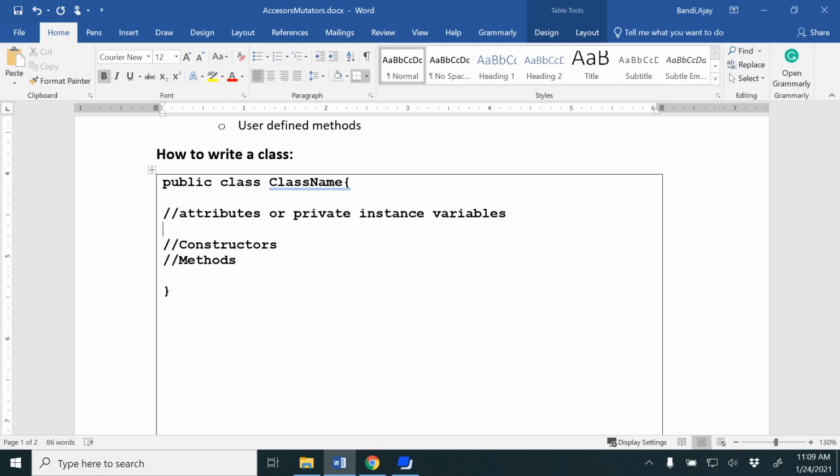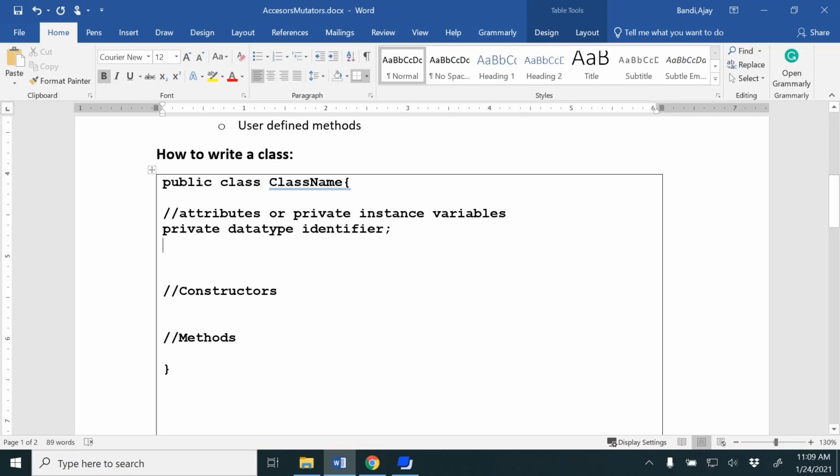So how do we declare private instance variables? Private instance variables will have an access modifier, private, in lowercase, then the data type of the variable, and then you would have an identifier.